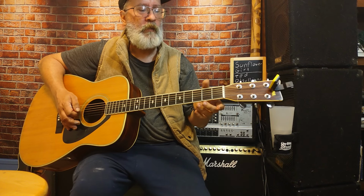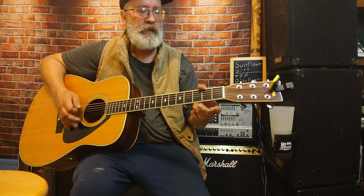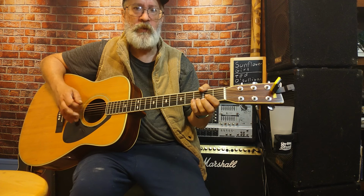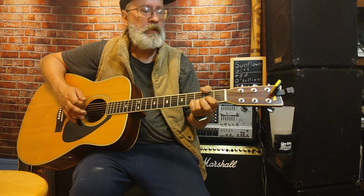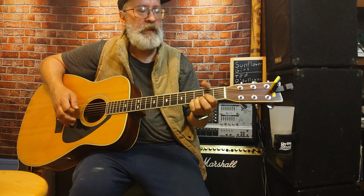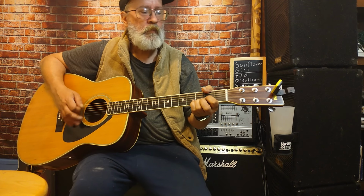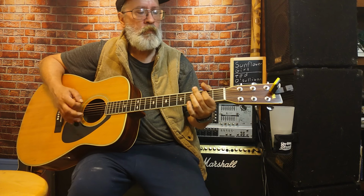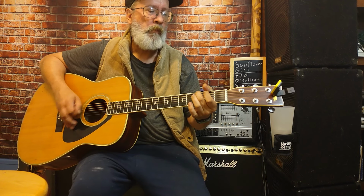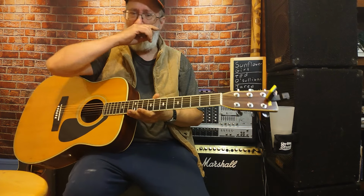Remember I showed you before how I like to hold my thumb on the 6th string when I don't want to play it so it's muffled, and that'll help you if you accidentally hit the string, you're not going to hear it. You're going to see, I just have this leaning on the string, it's not even pushing down. Questions? Okay, so what you can do a lot with that.